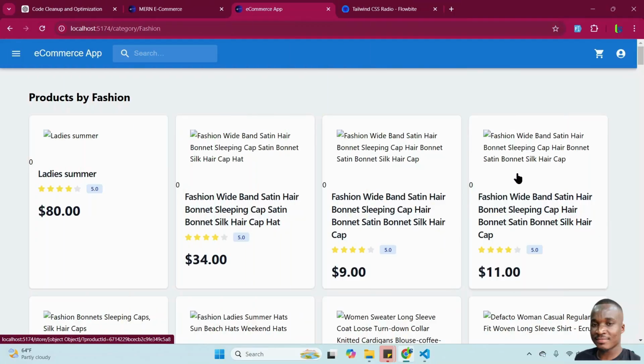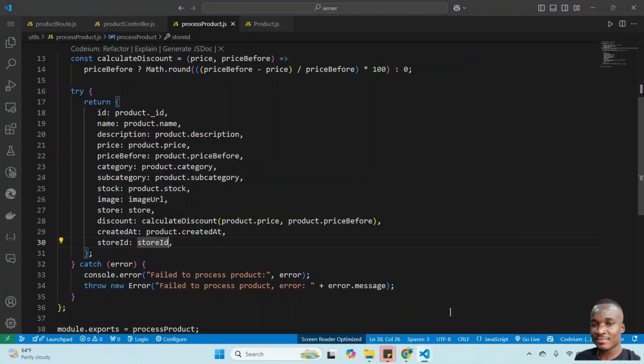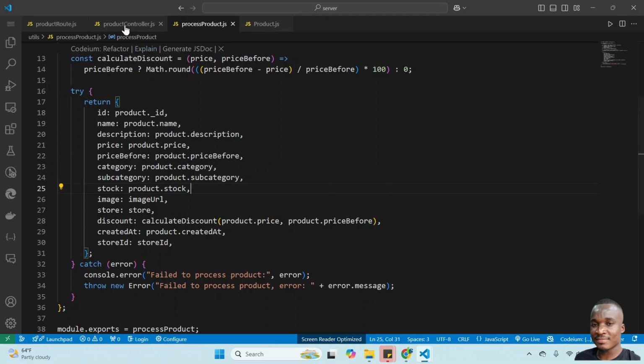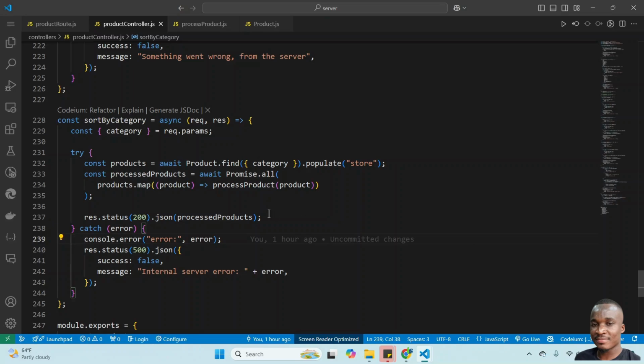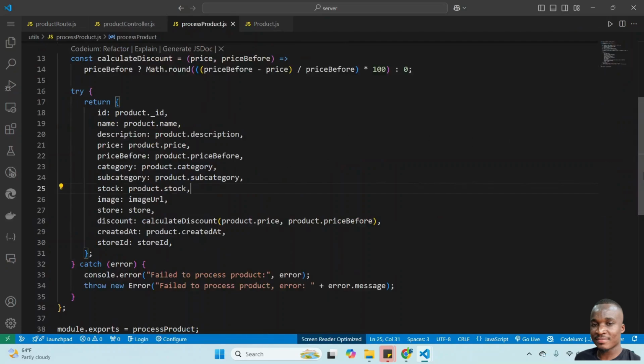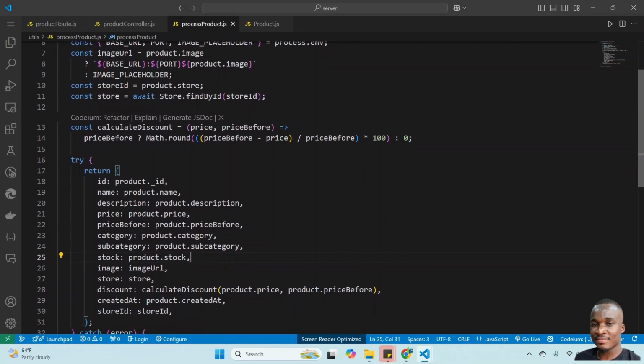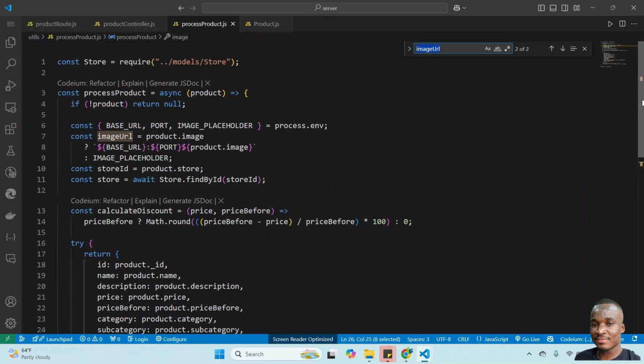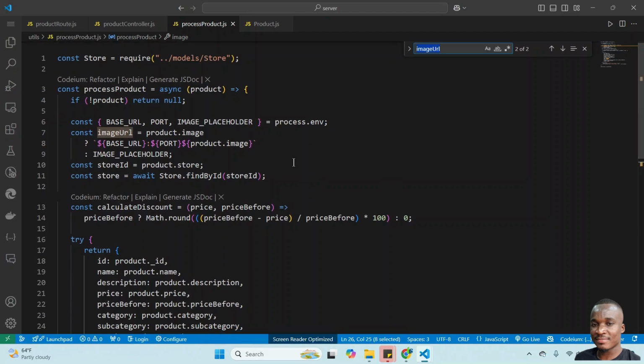All right, guys. So let's try to fix some things here. First of all, to check why the image is not loading. Let's see from our controller, or even here, we want to console.log the image. This one does not exist. We don't have image URL. I think that's one of the issues here. Oh, this is the image URL actually.